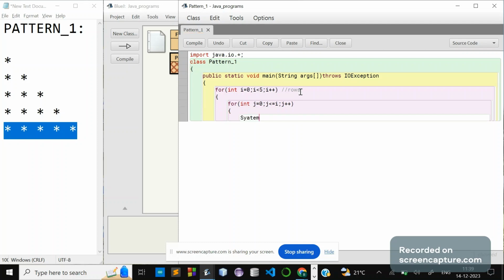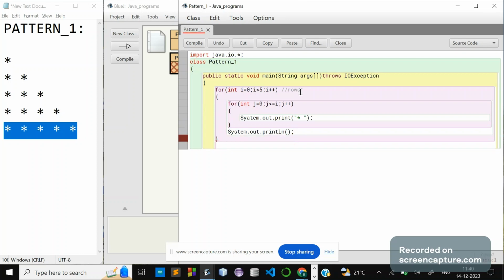System dot out dot print, star with space. Then System dot out dot println, and close the curly brackets. This is for columns.